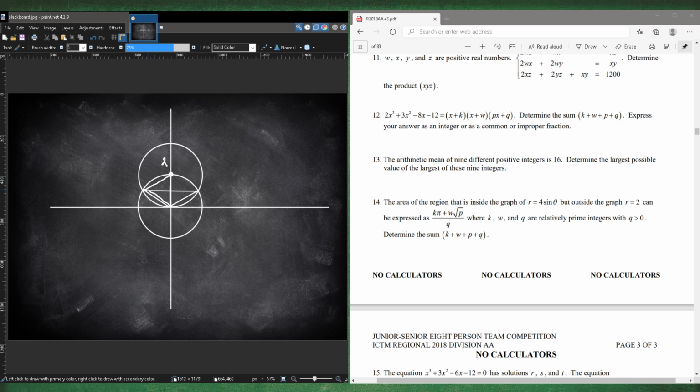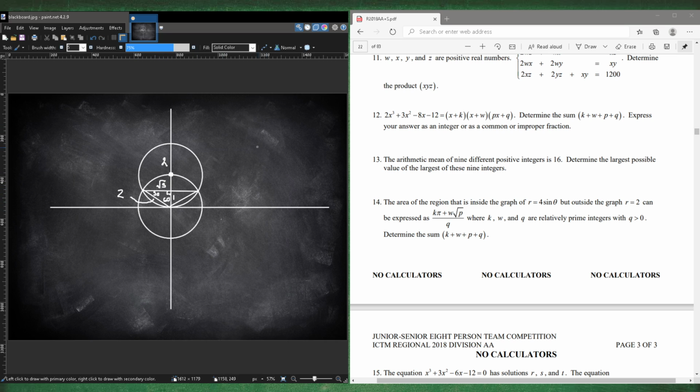This triangle right here is equilateral because this is radius 2, and this is radius 2, and both share the same radius, which is also 2. So that's equilateral, which tells us this angle is 60 degrees. That means this is 30 because this is a right triangle. So if this is radius 2, we're using a 30, 60, 90 triangle. This is square root 3, and this is length 1.